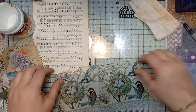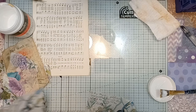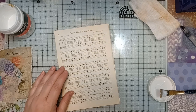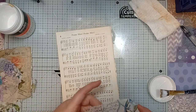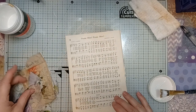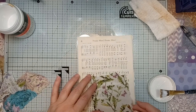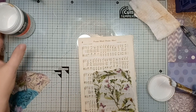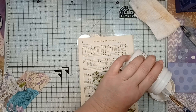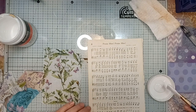So we lived in this house that had no carpet in it, except for the two bedrooms that were in the back. I don't know that I want to do this one there. And I was in my bedroom, which was a little ways from the kitchen. And I was, I don't know, doing something on the computer or whatever. And I had my pajamas on and bare feet and everything.